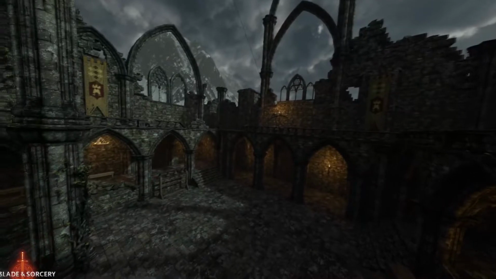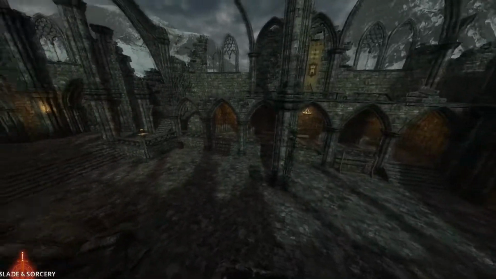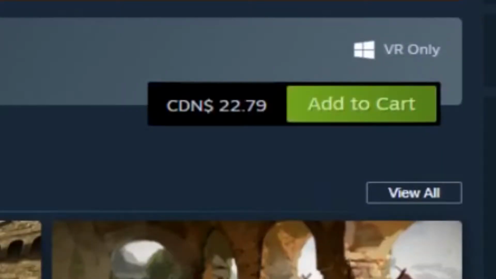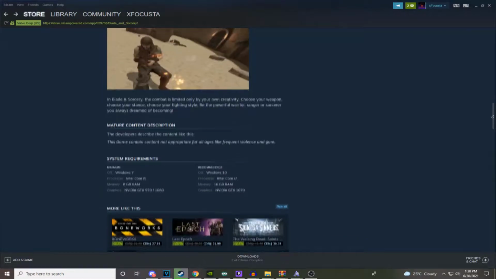Today is the first episode of A Game's Worth, a series in which I give my personal opinion on how good a game is and what that game is worth. And for the very first episode, we'll be reviewing Blade and Sorcery. Blade and Sorcery is an action VR title on Steam that will cost you about 20 bucks, and is compatible with almost every VR headset. It's not available on PSVR though.